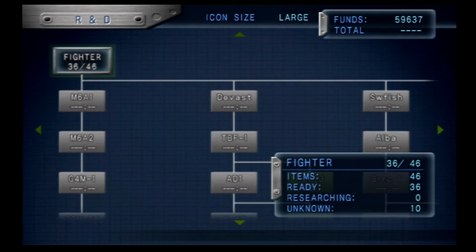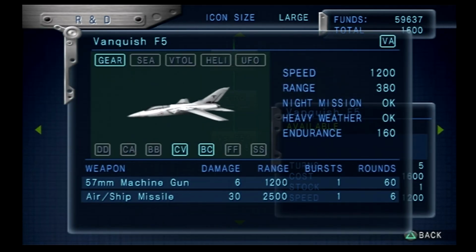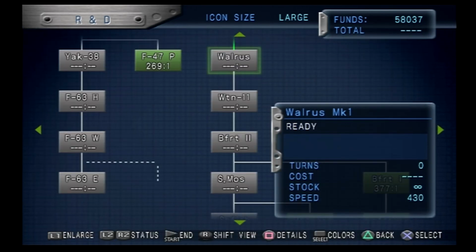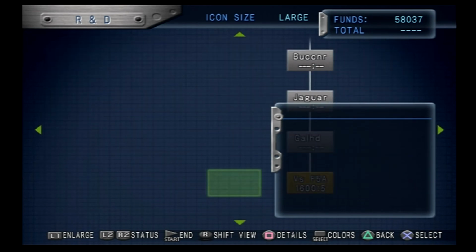No new helicopters. Where's that Vanquish F5? It was a new plane. Was it this one? Here we go. Machine gun, air-to-ship missile. We'll research it, just because it's new. But what is it, a fighter? Yeah, so, well, let's compare it.